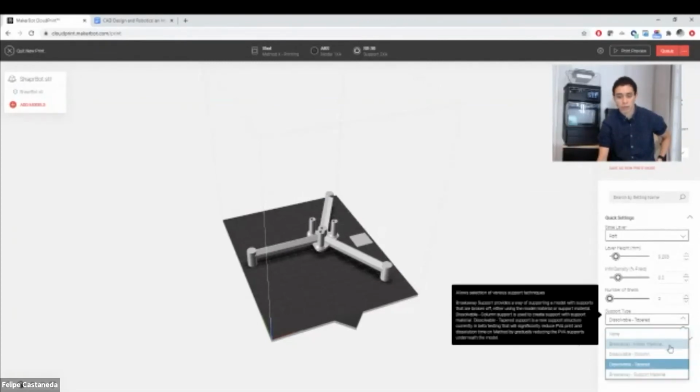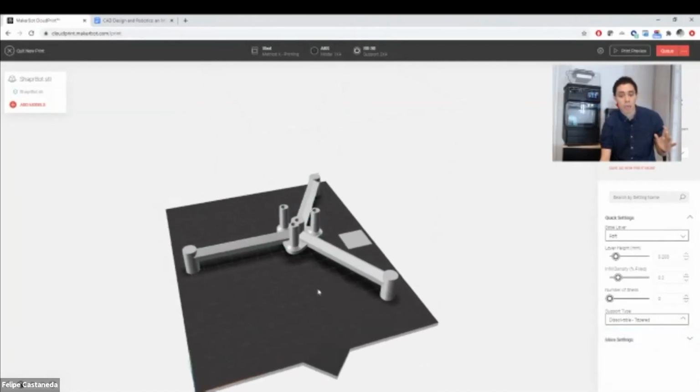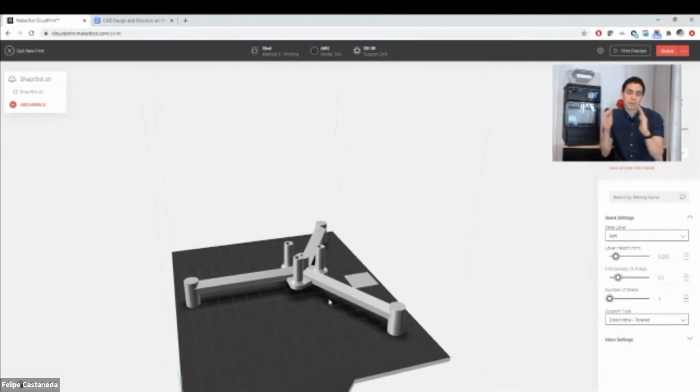And going to that specific question on the support type, you can use different types of support. Breakaway is going to be printing your supports with the same material that your part is made of. Then dissolvable column is going to essentially create a projection of your part straight down into the build plate. It's a fairly constrained type of support generation. Tapered is the default setting that we usually use. It creates not quite a projection, but sort of a thinning pyramid that generates upwards until your part, trying to decrease the amount of support needed as you progress in height on the part.